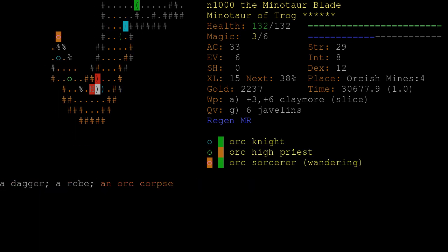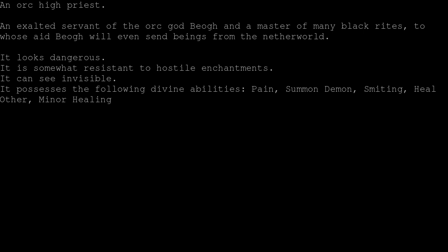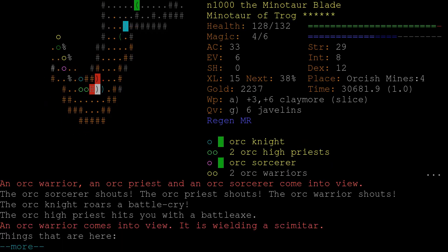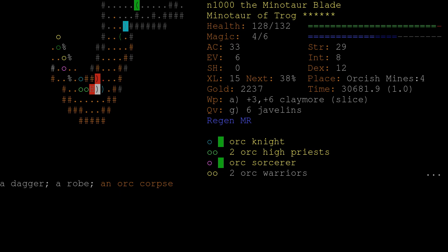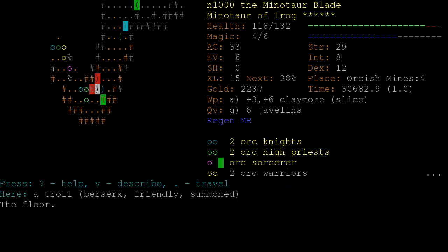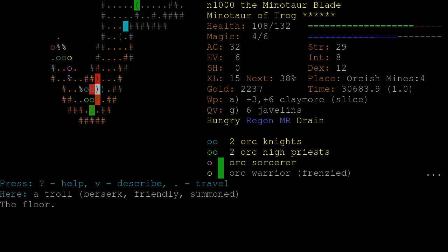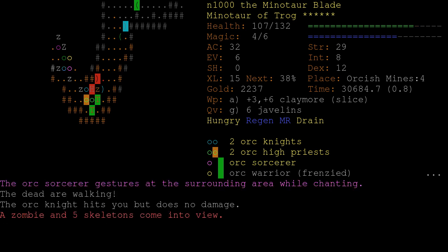High Priest, there's another threat. And he also has Demon. Yikes. So let's kill him fast. Uh-oh. That's a lot. Okay, we're going to have to take this very seriously because we've got 3 smiters and a summoner. Let's get a brother in on the action. Troll, we want more than that. And we got a deep troll. Alright, that should be good.